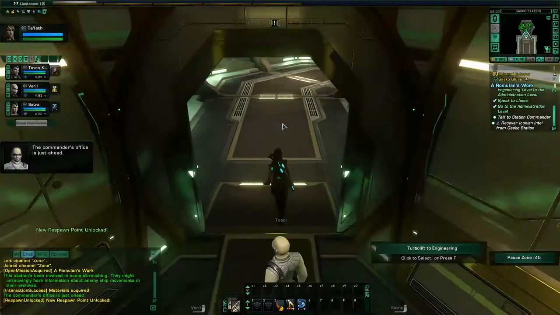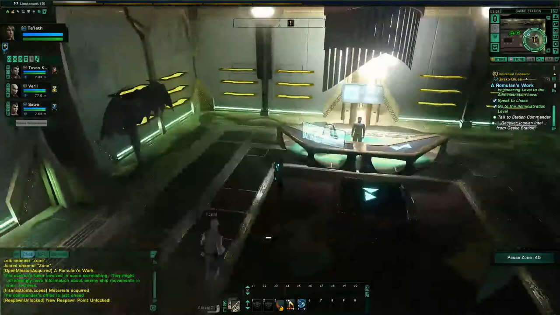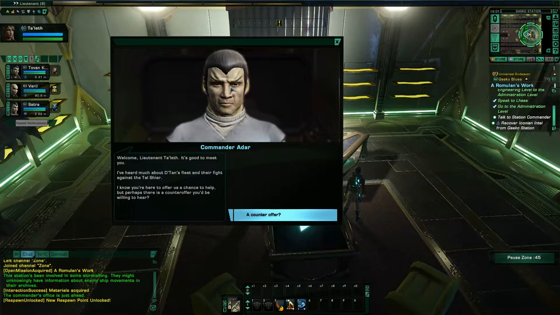Mr. Commander, where are you? I guess that's the brig down there, maybe. Hello. These are very Romulan statues, aren't they? Wow. Nice. Welcome, Lieutenant Teleth. It's good to meet you. I've heard much about Datan's fleet and their fight against the Tel Shiar. I know you're here to offer us a chance to help, but perhaps there is a counter offer you'd be willing to hear. What?